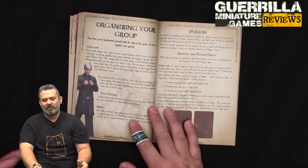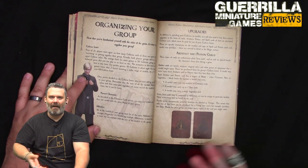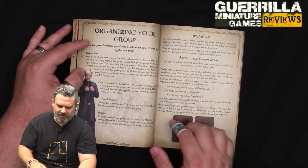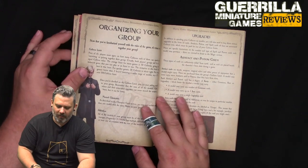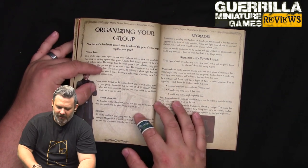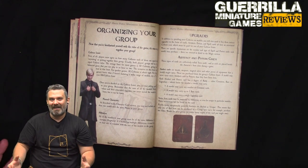The core mechanics are pretty simple - spend AP to move around, do what it says on your card, and most of it is explained on the accessories in front of you. For group building, a quick game is 30 galleons - that's what you'll see me play in the let's play, since the box gives you two 30-galleon groups after upgrades. Standard is 50 galleons. Named characters can only be included once - one Harry Potter, one Dumbledore. You may not include more than one model with the same name.